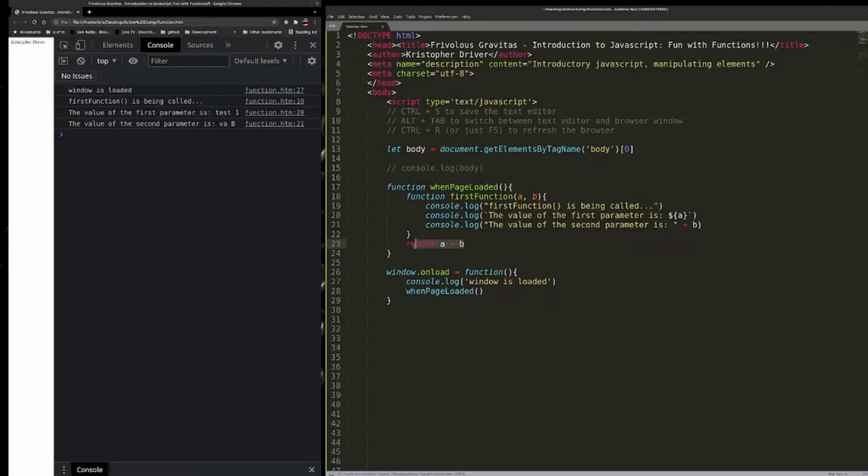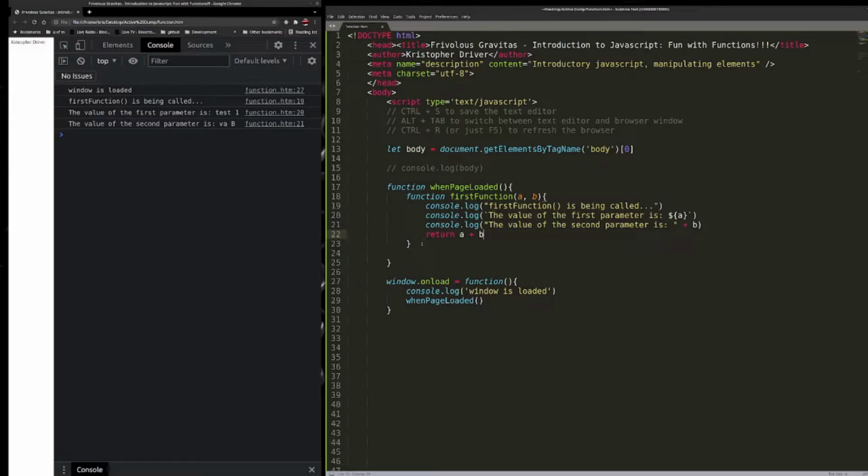So what I'm doing in here is saying I'm going to return A and B when I call the function, but you'll notice A and B are defined in this function up here. So if I call it outside of these curly braces, it's going to be expecting an A and B from this function up here, but we haven't defined anything in this function. So I'm going to move that in here.